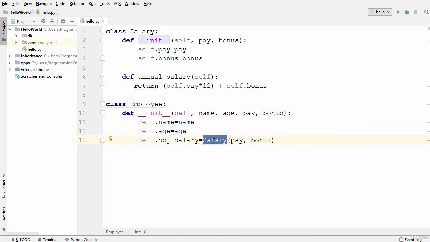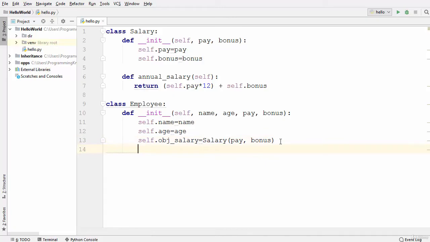So we are instantiating the salary class inside the employee class. So here one class, which is the employee class, acts like a container of the other class, which acts like a content. So the salary class is the content and the employee class is the container of this salary class.